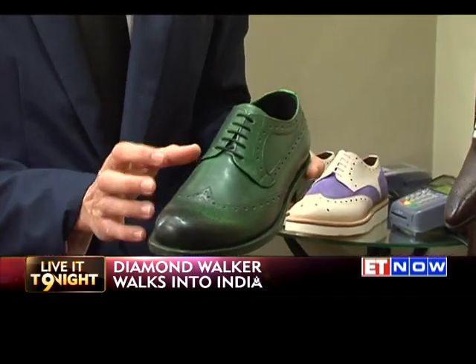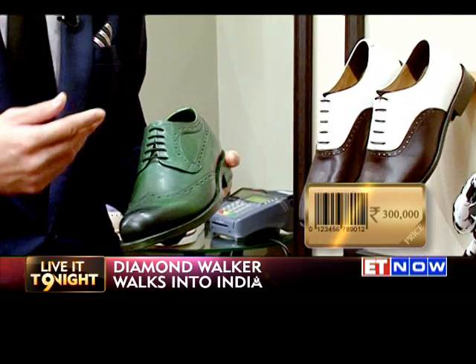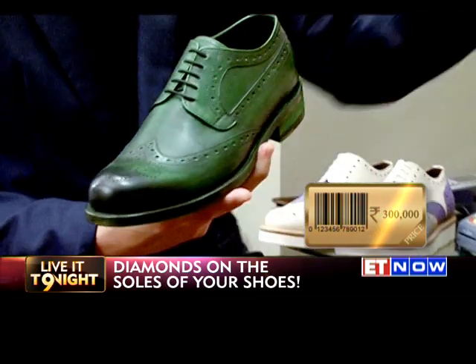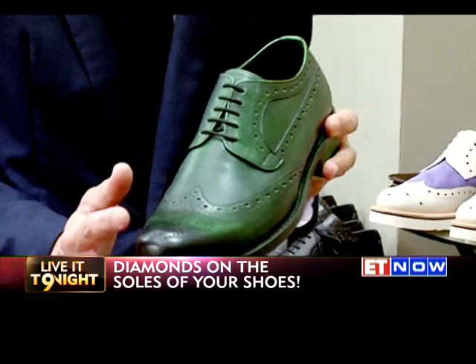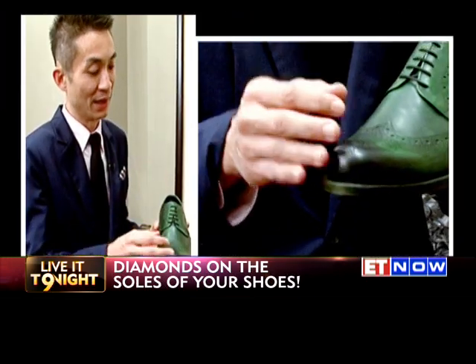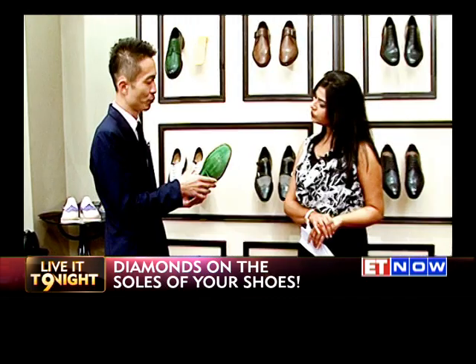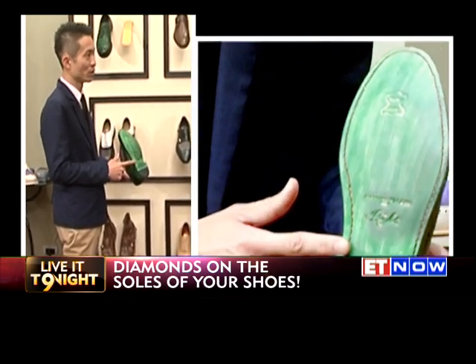This pair that we first lay your fingers on, this is actually a patina pair. Basically it's patina — it's like hand-painting finishing — to give the shoe a very different look as compared to a regular pre-treated leather. Normally it's just an untreated colour and that's when the patina master applies the cream, layer upon layer. At Diamond Walker, we do seven layers and when we do a patina pair, we don't stop at the top — we even patina the leather outsole.